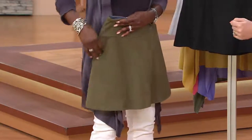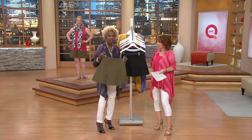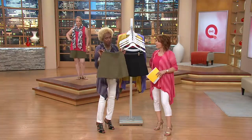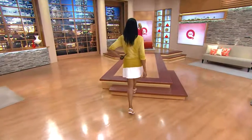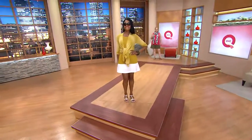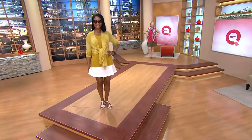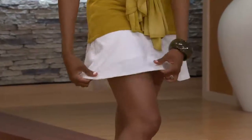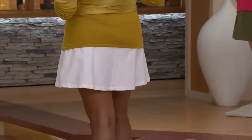I call this the Jane Brown skort because she came after me when I brought out my first skort — she said, 'Where are the pockets?' Ladies, if you play tennis or golf, look at the price of this and then compare it to what you'd pay in a golf shop — it's ridiculous. You can pair it with our today's special value. Kerry in the background is wearing the tank and scarf that go with the today's special, and you can find those scarves and jewelry at attitudesbyrenee on QVC.com.